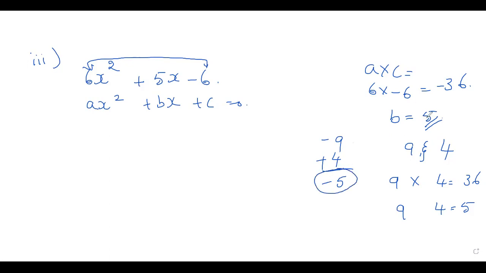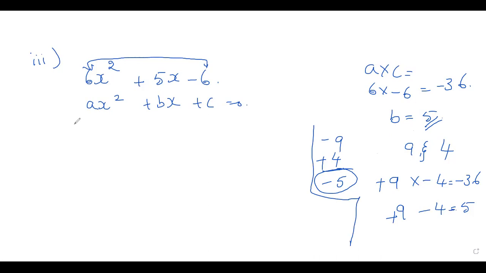So here plus 5 is there, so the big number should not get the plus sign, the small number gets minus. Okay? Plus 9. If it is minus 5, then you could put minus on the big number. So now it is plus 5. So I have put minus on the small number. So 9 plus into minus is minus. 9 4s are 36. So plus 9 minus 4, that is plus 5. Okay, got it, children?